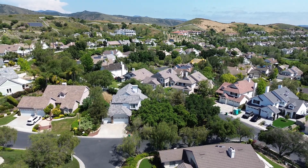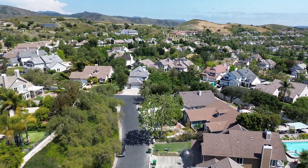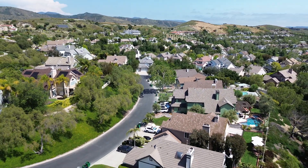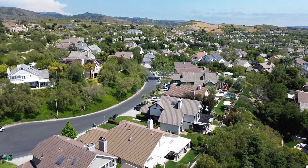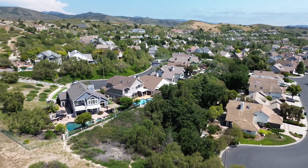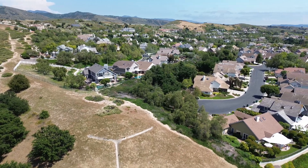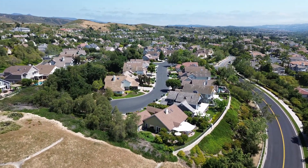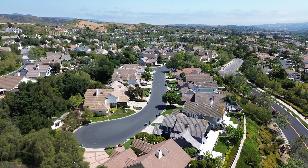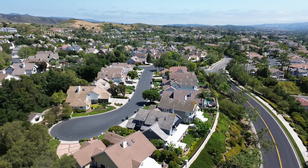This white home we're looking at now is called the Cambridge floor plan and it has 2,387 square feet. It's a four bedroom, two and a half bath. A lot of the streets in the community are single loaded, which means there's only homes on one side of the street. There are three other floor plans: the Lexington with 2,035 square feet, a three bedroom two bath; the Nottingham at 2,133 square feet, a four bedroom two and a half bath; and the Hartford, the largest at 2,633 square feet, a five bedroom three bath.